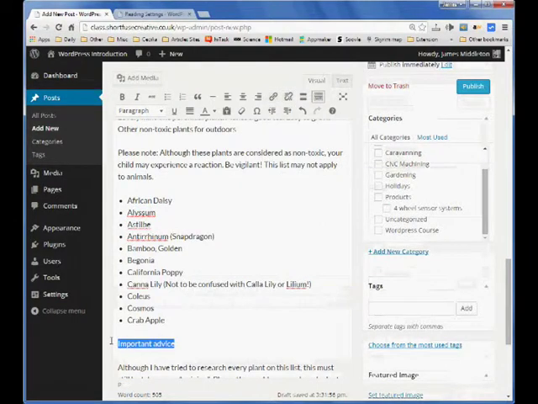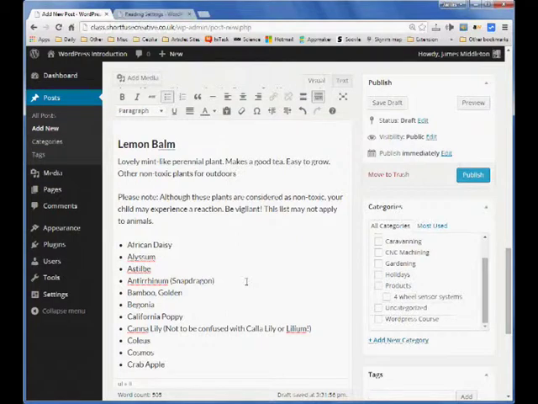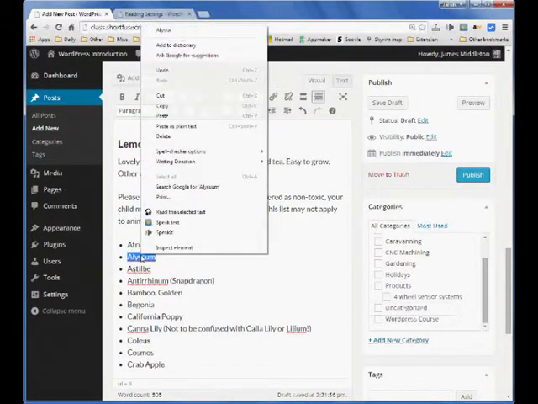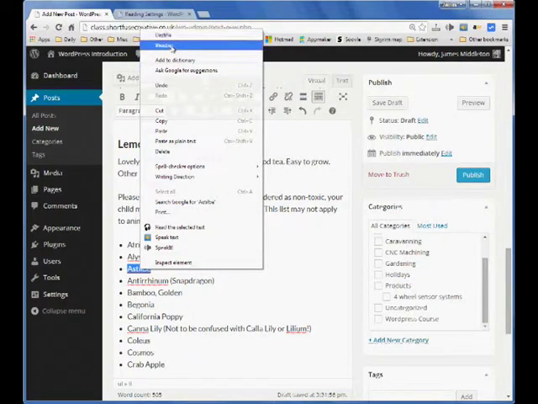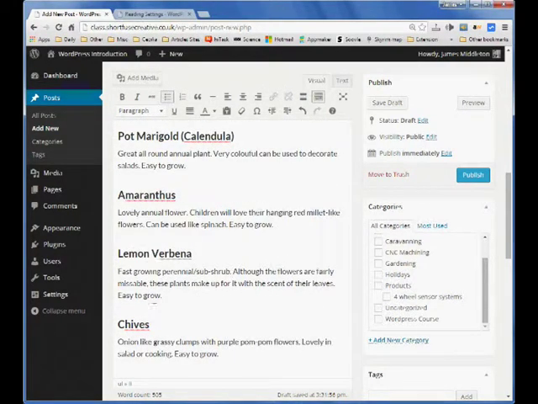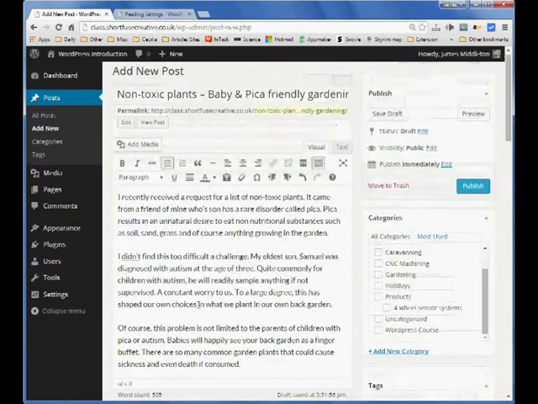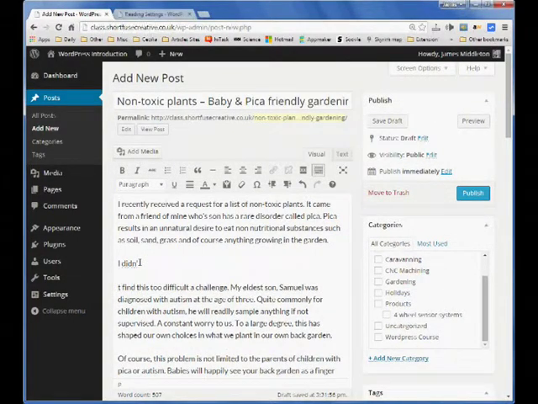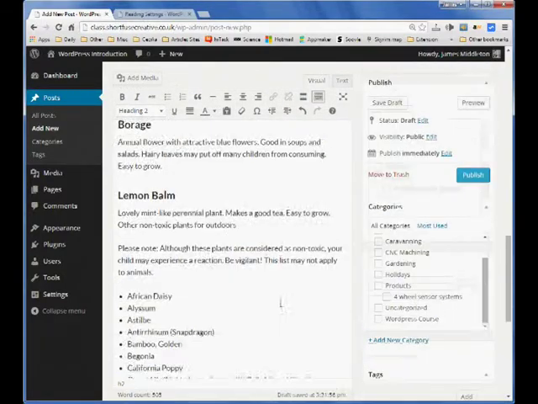Oops, I've missed one of my headings out there, haven't I? So I'm going to just put that in as a heading 2. There we go. Now this is looking a lot better. If there are any spelling mistakes whatsoever in the article, you will have a red line beneath it just appear. If you do see this, just right click and you can choose from the suggestions that pop up from there. If you're using Chrome, this is a really powerful thing to do. Now, unfortunately, lots of things are coming up as spelling mistakes, but they're not actually spelling mistakes. It's just that the names are not being recognized because they're Latin names for plants. So there we go, that's looking a little bit better as far as the copy is concerned.